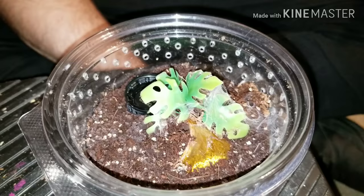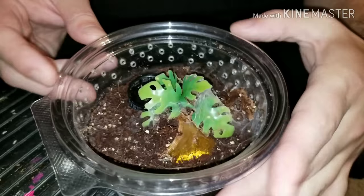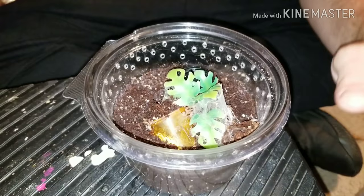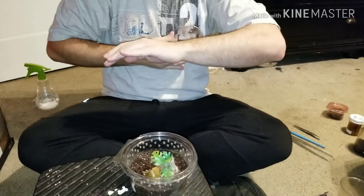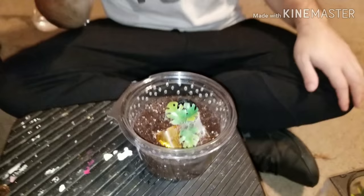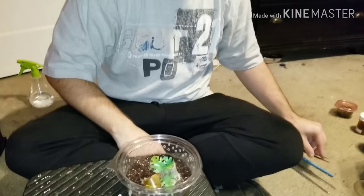I took the lid off. I think my hand was like right here. She was on this web. I took the lid off, she skedaddled on my hand, and nobody else was home. It was just me. So I'm chasing her around with the catch cup like this, trying to get her in. And then finally I had to go like this and tap her in with the paintbrush. It was quite the experience having about a 3/4 inch fimbriatus on my hand. But it was an unintentional handling. I do not recommend handling old worlds. That was not a good idea. But yeah, that's the update on the fimbriatus.